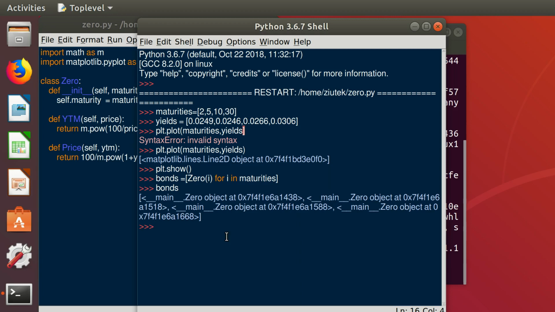So we have the array of bonds now. So we can call them as we call objects from different arrays. So if I say bonds 2, it's gonna call one of these objects from this array, right? In this case, this will be a 10-year bond because 10 has got index 2. All right, so now let's calculate. We have those bonds, so we can now use the methods for the bonds to calculate the prices.